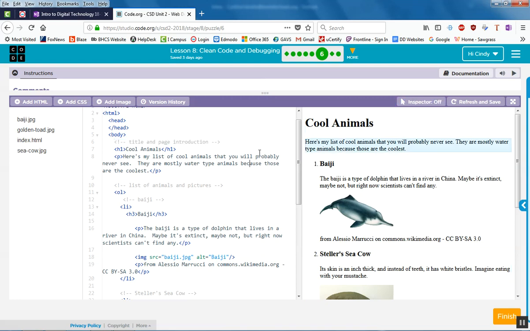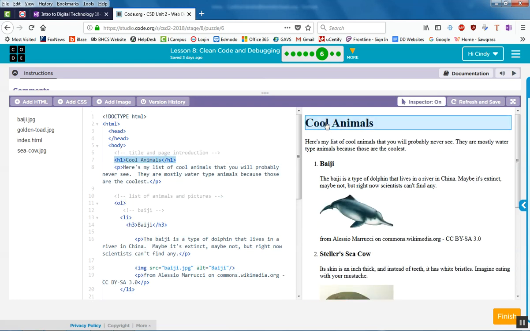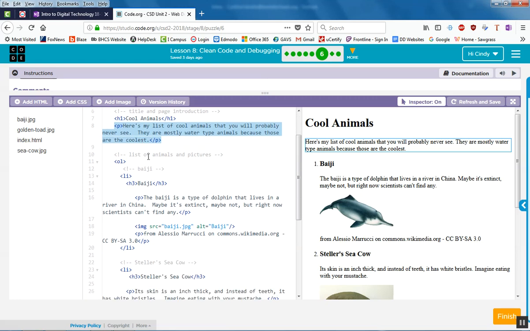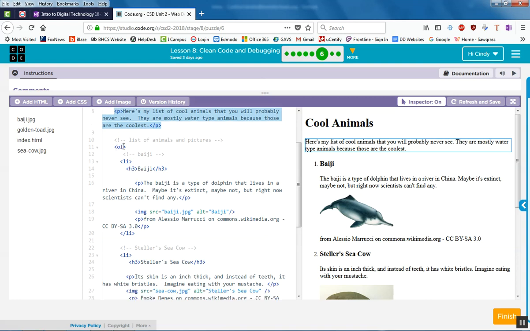So now I'm going to click on my inspector, and we're going to look at this code. So Cool Animals is an H1, and then you have your paragraph tag. Then you will see here starts a comment, list of animals and pictures. So that tells me, oh, I need to open up a list. So the first one we're going to do with numbers is an ordered list.